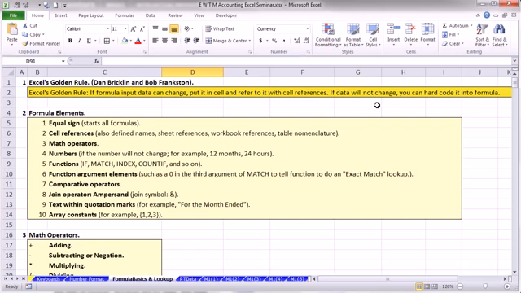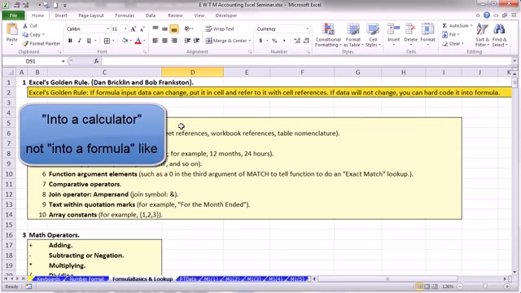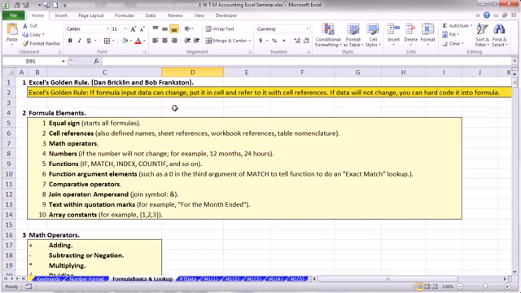We saw an example earlier where we had times. Those could change, so we use cell references. And the 24 hours in our formula wasn't a formula input that can change, so we typed it in. Now this goes back to Bricklin and Frankston's original spreadsheet. Their idea was they didn't want to have to re-enter a bunch of variables into a formula if only one of them changed. So they created the first spreadsheet, VisiCalc. That's Excel's golden rule.